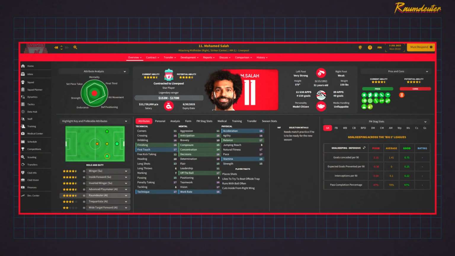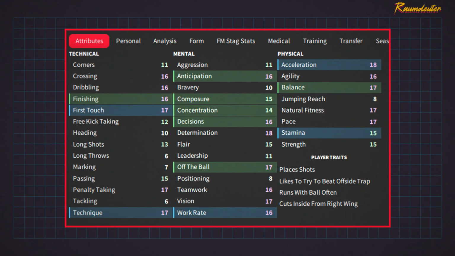We're going to look at a couple of players, and our first one will be Mo Salah at Liverpool. No surprise he has insane attributes, which include standout mental ones, like his anticipation, decisions, and off the ball. He has good complementary player traits, and we even saw a bit with the trait runs with ball often in that highlight breakdown.